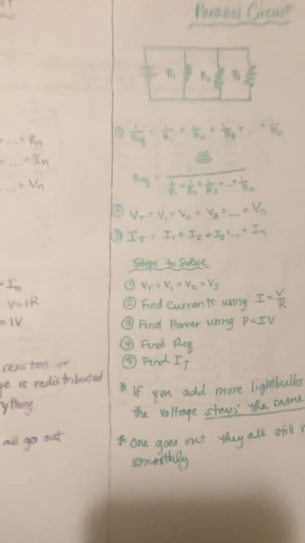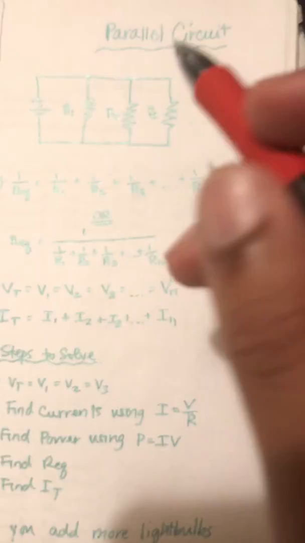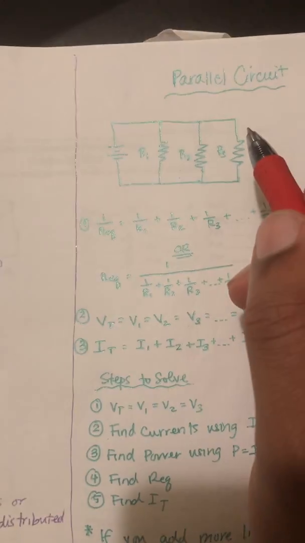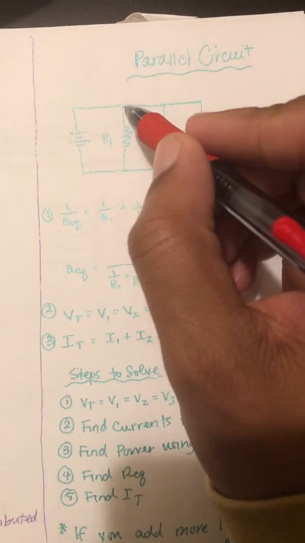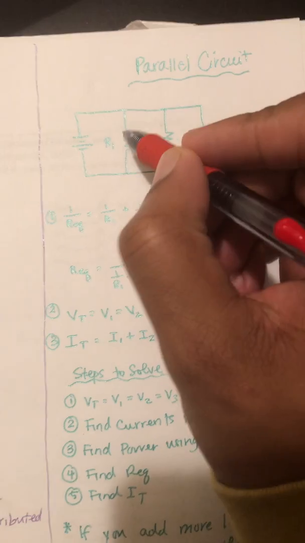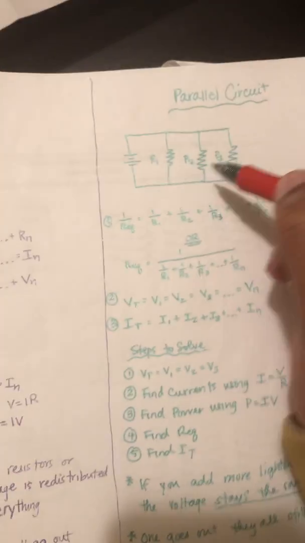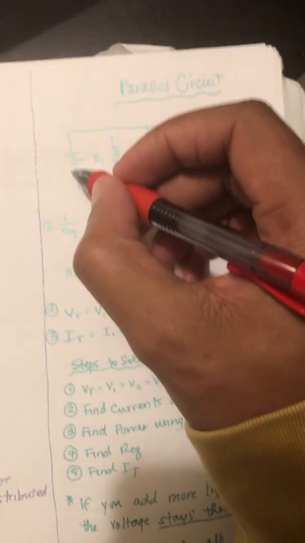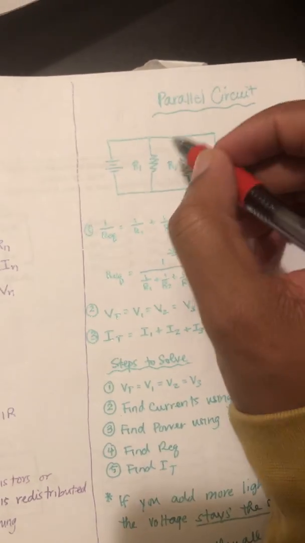Now, parallel circuits, which are the more spicy circuits. So for parallel circuits, they look like there are multiple paths of current flow. So if I have current flowing through this battery, once it gets to this point, some of it can go down here and some of it can go this way. So there's not one path. Over here, there was just one way for it to go. Over here, once it gets to a certain point, it can split multiple paths, all right?